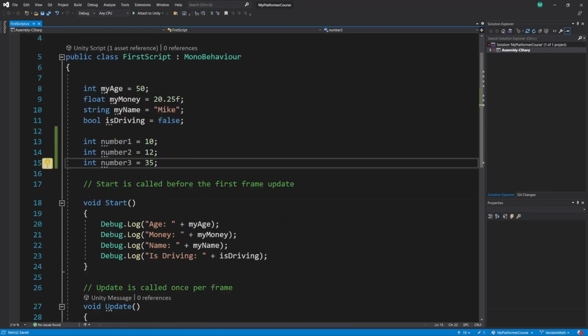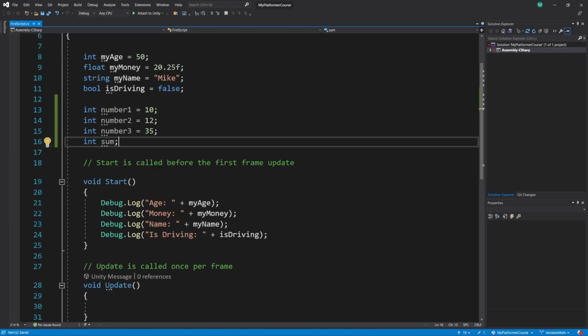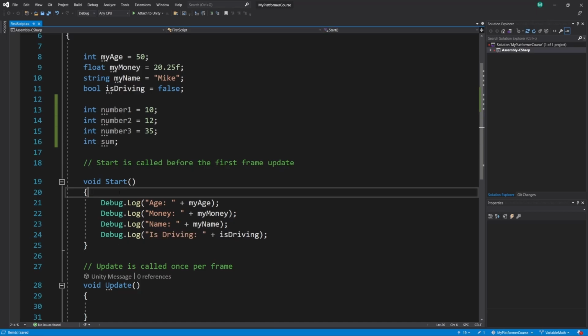Okay, so we have these three numbers, and if we wanted to add them up and get the sum of them all, we can make another variable here just called sum. Now if I wanted to get that sum, I need to make that equal all of those three variables. I can do that in Start or Update. Remember, we talked about the difference. If we're not changing the numbers every frame of our game, we just want to do stuff in Start, so it only happens once. If I put this in Update, it would do that calculation every frame, and when there's no change in value, we're not going to get a different number.